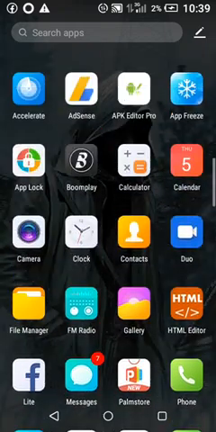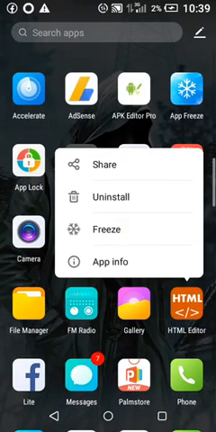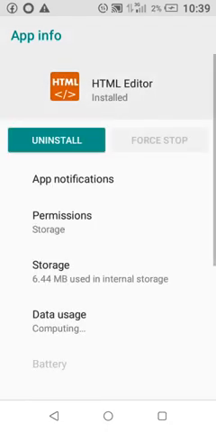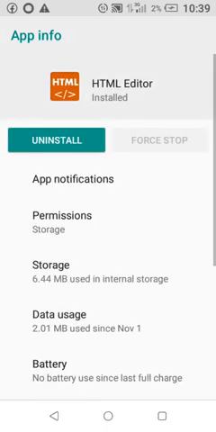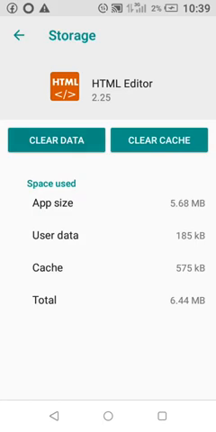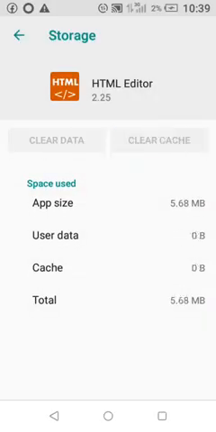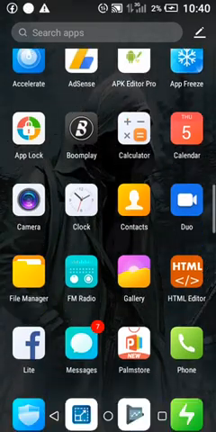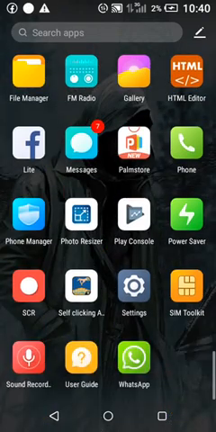Once you are done with that, make sure you clear the app data for the one you are using. It's very necessary. Come to storage. You need to be wise. You clear the cache also. So make sure you are doing this thing. It's not that you need to do it once in a while, so make sure you do it steady.